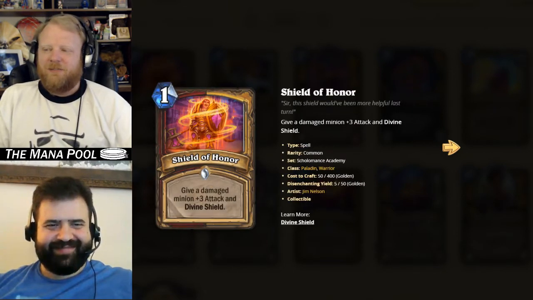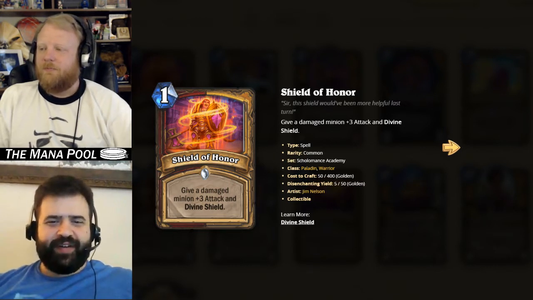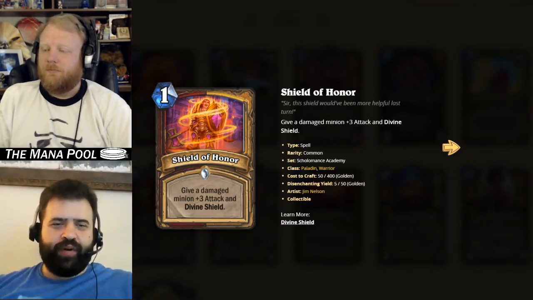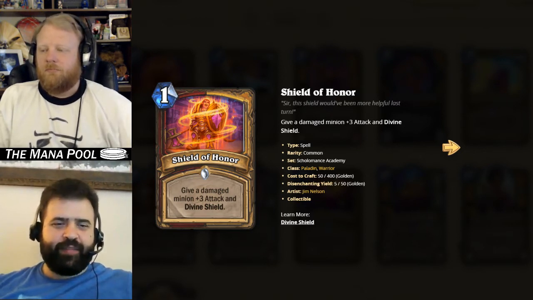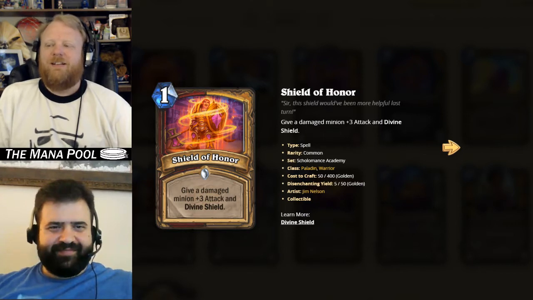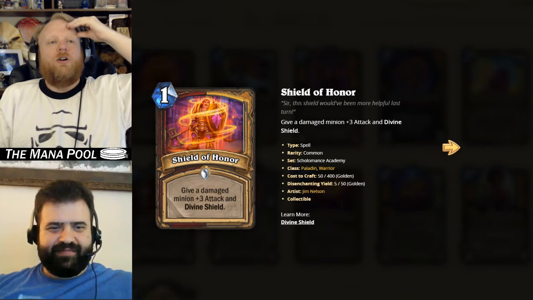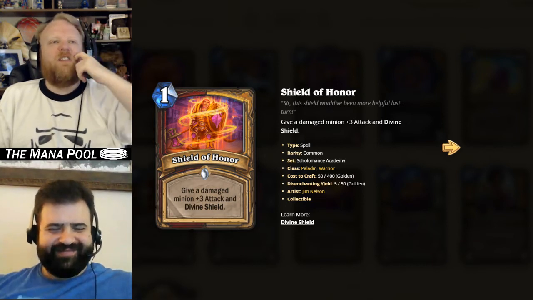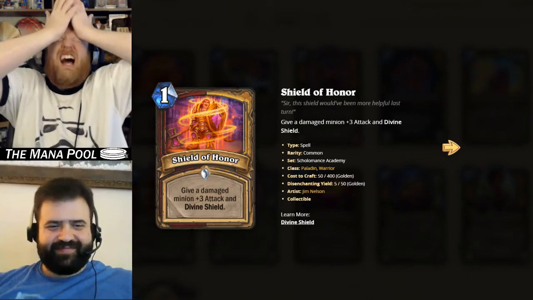All right, next. The Shield of Honor. So here's a dual class Paladin Warrior card. For just 1 mana, give a damaged minion +3 attack and Divine Shield. This is another one of those that makes you either punch the air or punch yourself when you get it off a Puzzle Box. Like, no, not that one. What are you? God!